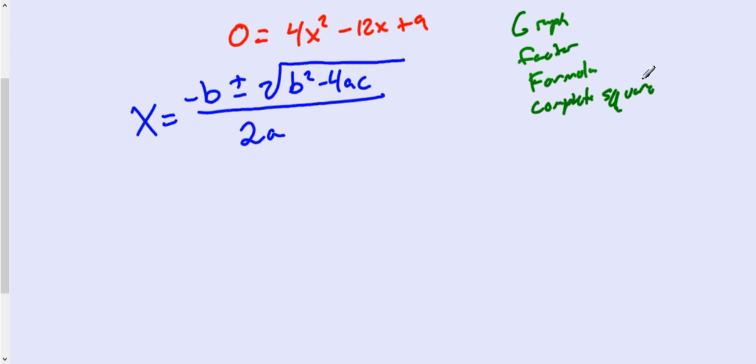Why I told you guys in class that with the quadratic formula you're going to kind of hate me a little bit, is the formula works on every single quadratic as long as it's in standard form. Graphing also always works, but we know that's kind of a pain in the butt. Factoring doesn't always work. And completing the square is a little bit of a time-consuming method. So get very familiar with the quadratic formula. We're going to use it when we get to our word problems later on.